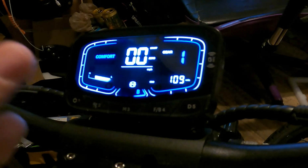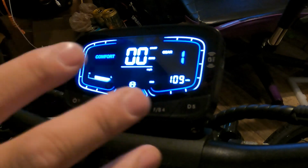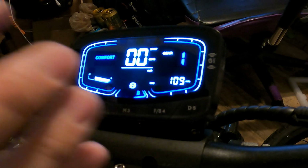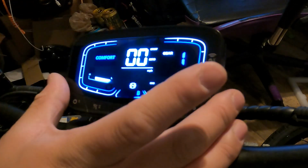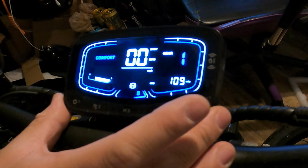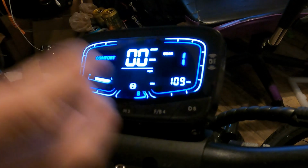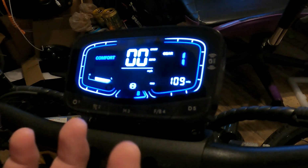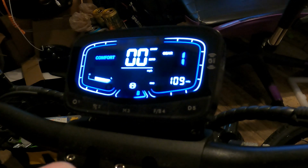Alright guys, so we're here at the main screen for the MOLO-5. This is the display. Basically, you can edit pretty much all the functions of the motor and the controller from here, as well as some display tweaks here and there. But I just wanted to go over the P settings, as well as some of the basic functions that you may have missed in my previous videos. So I figured we'd go over them again real quick.